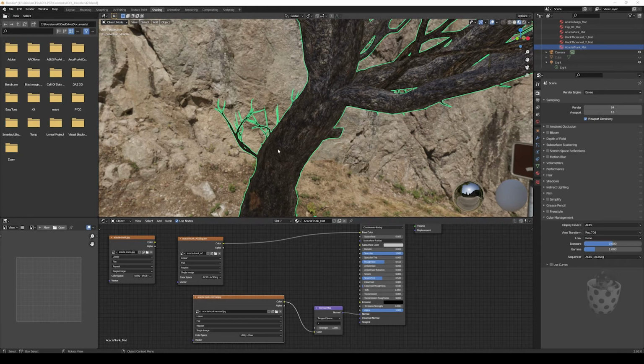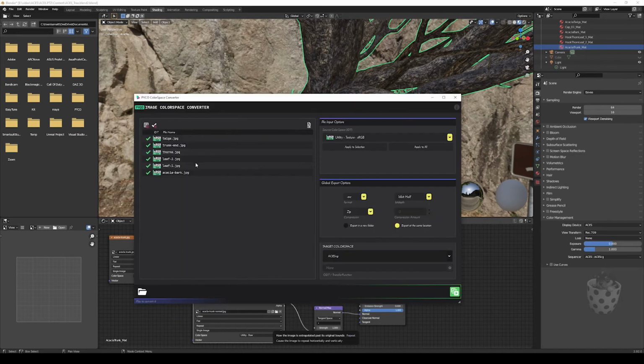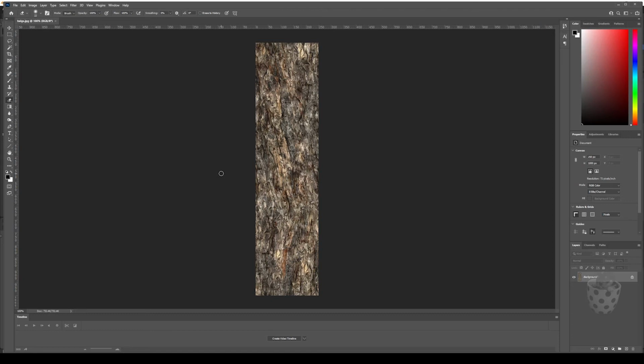So what we want to do is, as much as possible, automate that process. That's why the image color space converter, as I said, is a wonderful tool, because that's going to allow you to create these textures wherever they come from, whether they came from a photography camera or from some type of texturing program like Mari or Substance Painter. Now, talking about Mari, Substance Painter, or even Photoshop. Okay, let's bring Photoshop up real quick. So we have the bark here from Photoshop.